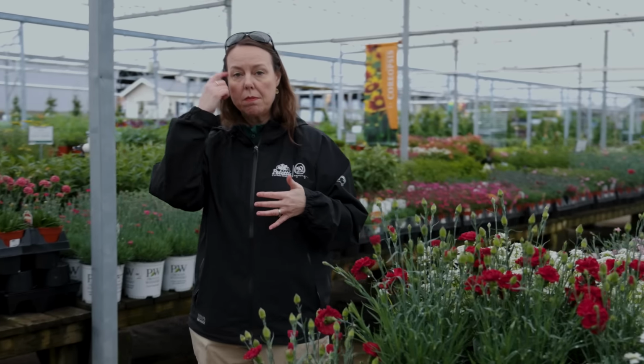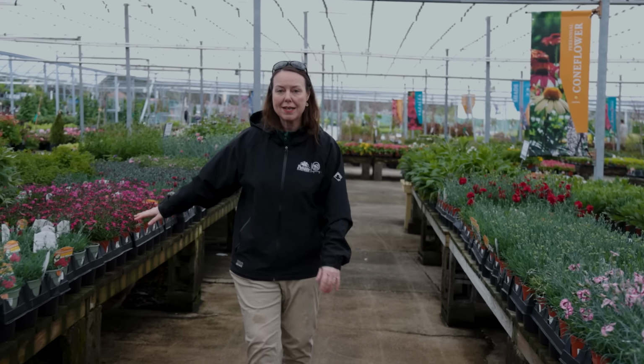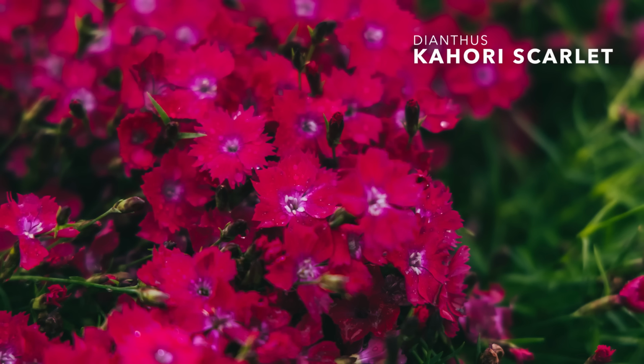And then also the Dianthus family. We were talking about Sweet William before, but my goodness, on either side of this aisle right here, we have all different types of Dianthus. And again, we have a video on Dianthus for a little bit more in-depth coverage, but there are some varieties that are really meant for a lovely sunny border. And one of them is Kahori. Kahori here, you can tell, is a very short Dianthus, maybe 4 inches tall, and profusely repeat blooming. These Dianthus families really have a lot more flower power bred into them, and these are the true perennial type where they're going to come back year after year after year in the garden, provided they get that full sun condition. They would prefer a little bit better draining soil.